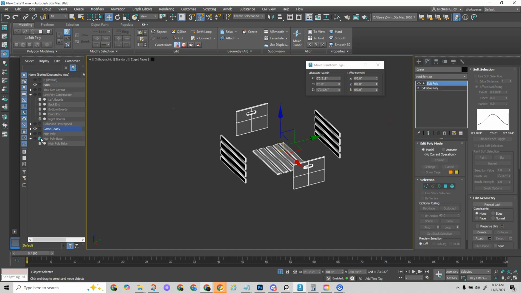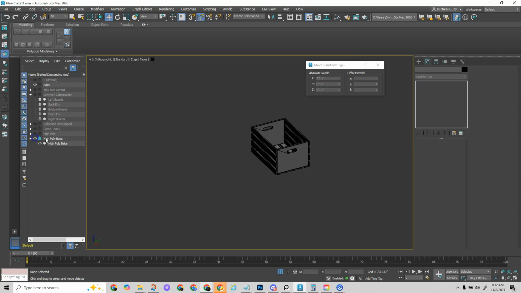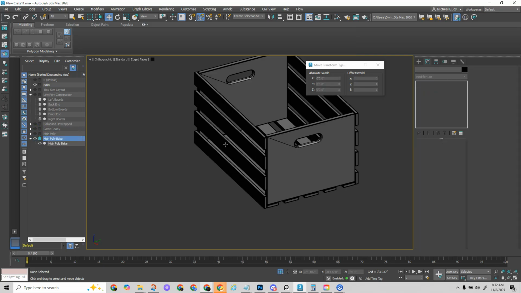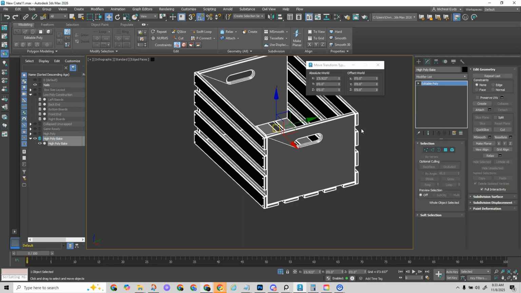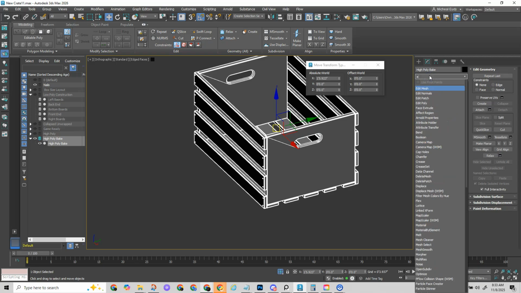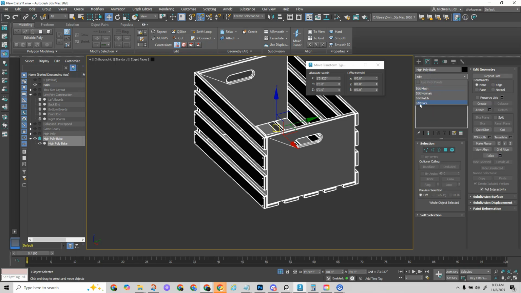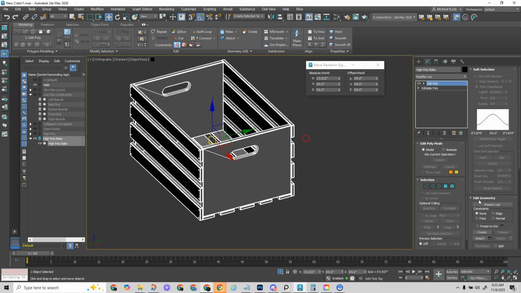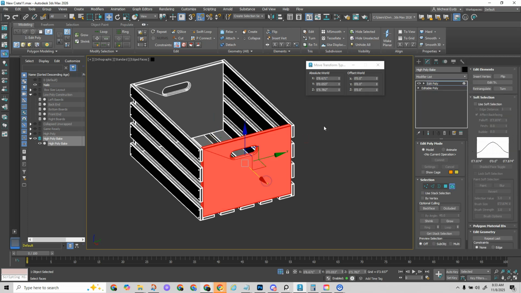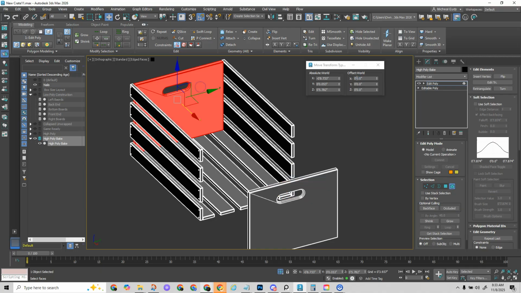Okay, now we want to do the exact same thing to the high poly. High poly will be a little bit more of an issue because we've got the nails on it. Same thing: put an edit poly modifier on this. So here we go. Here, 1 foot. Here, -1 foot.